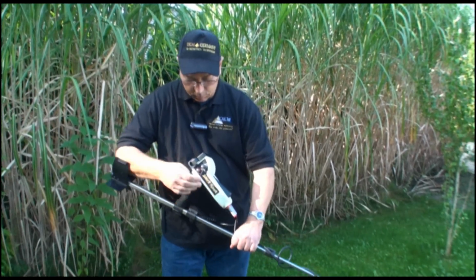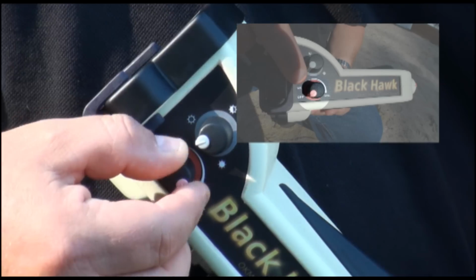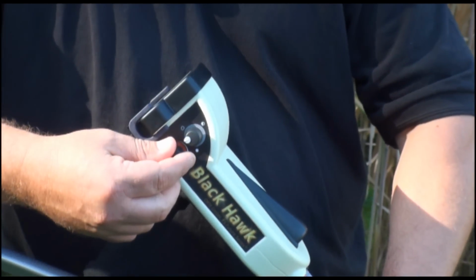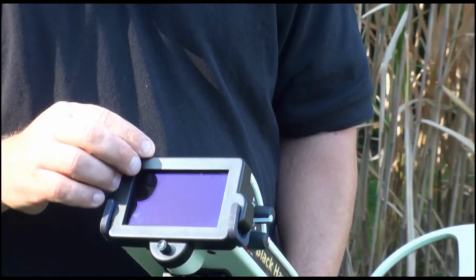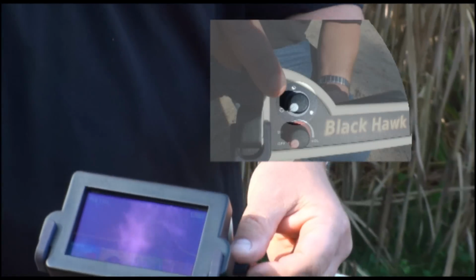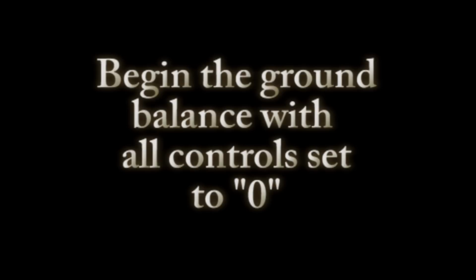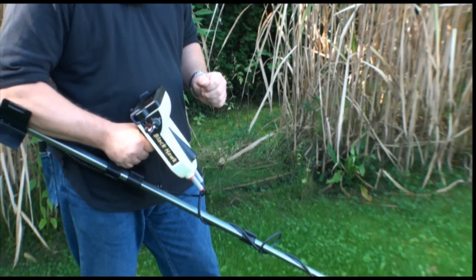First, we're going to turn on the unit here. So I turn it on, and turning up the volume, you're going to hear this sound. Then, you're going to want to change the brightness in your display. That is done by turning the brightness so that it comes up so you can see it. I'm going to hold the unit about 30 centimeters above the ground.